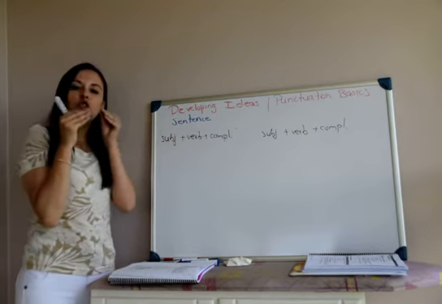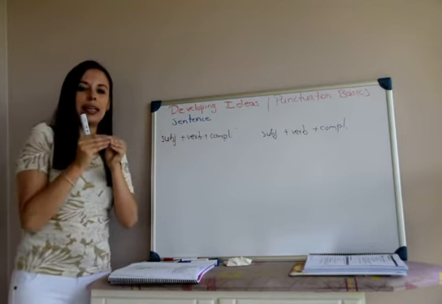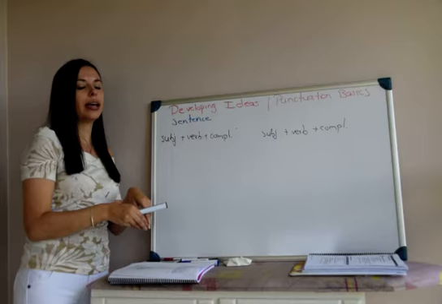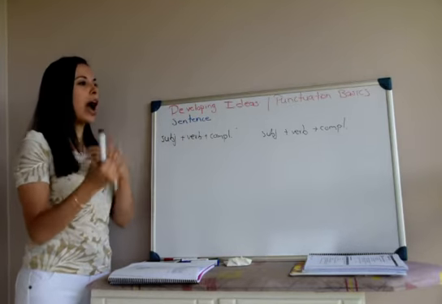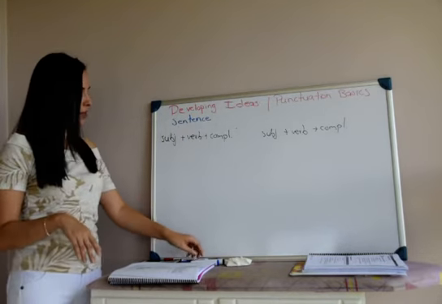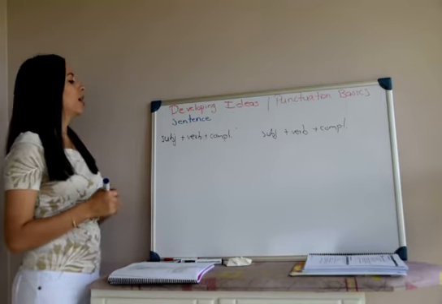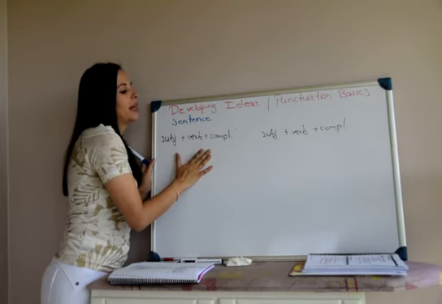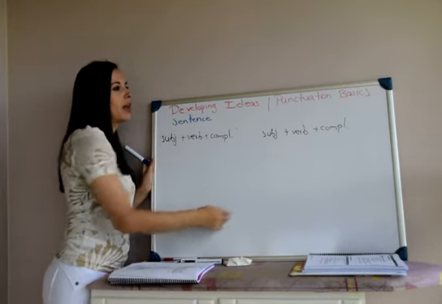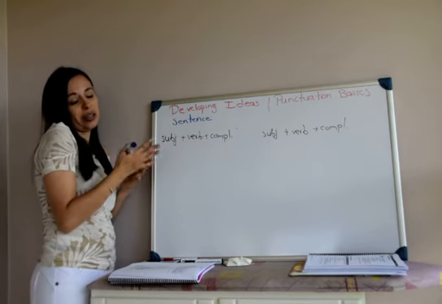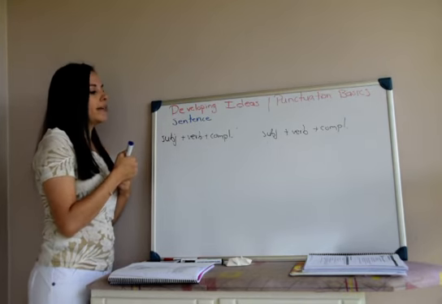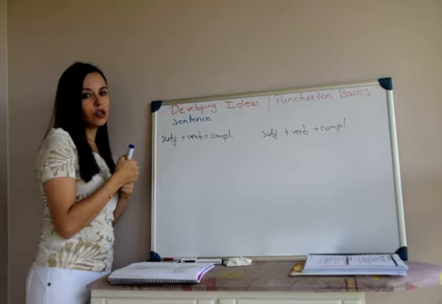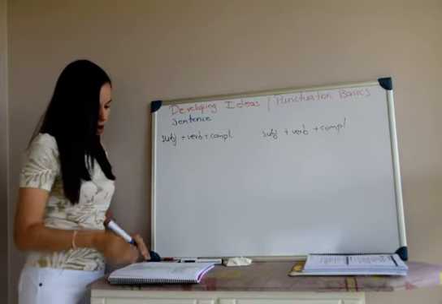So when we want to join ideas or join sentences, we have different options to join those ideas, to put them together, and depending on how we join them, we need to use a different kind of punctuation. So we have complete sentence, complete sentence. The first option, the one that is most common, is to use a coordinating conjunction and a comma.